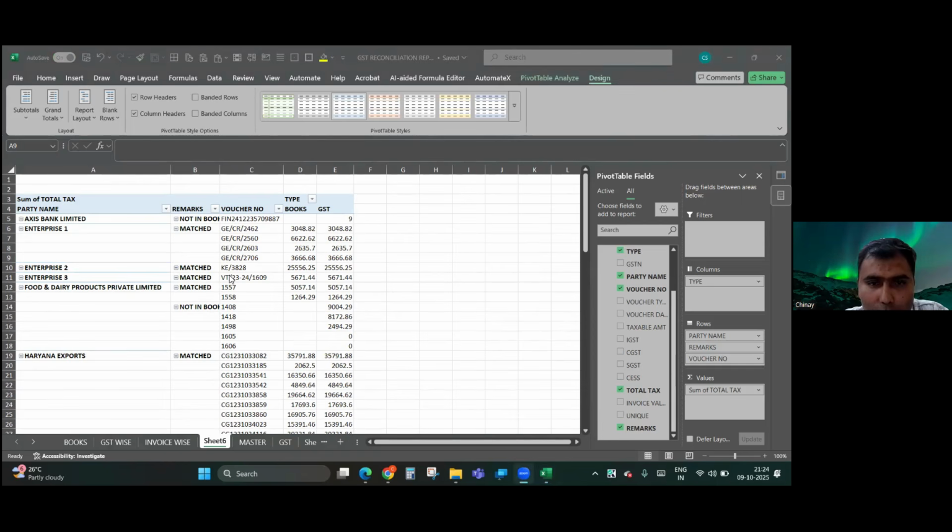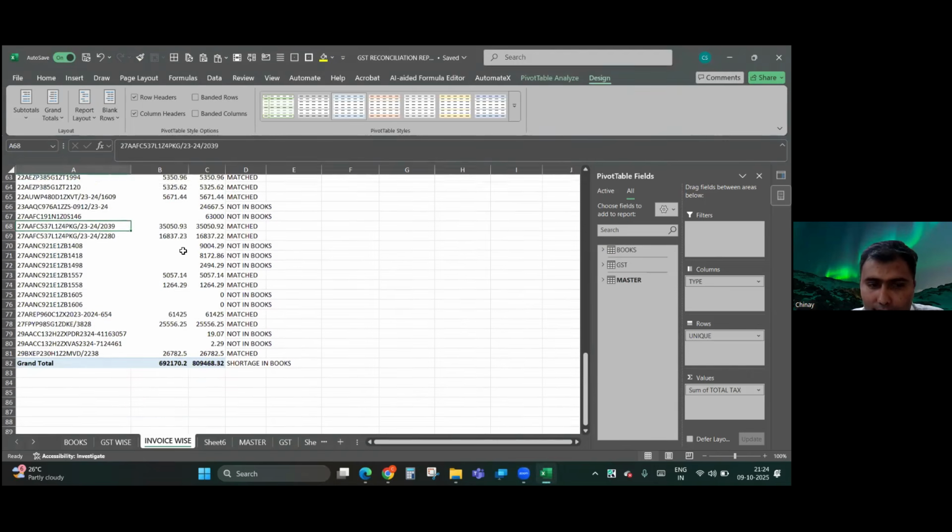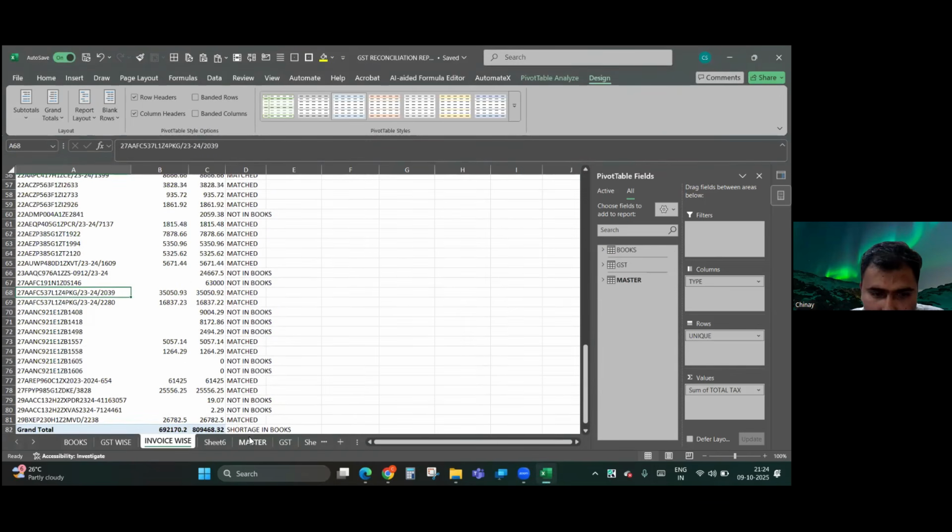Have you guys reached to this step, or do you want me to repeat any of this step? Okay. Can you please unmute and just let me know what last step? Till this point, everything was clear. Okay. Then what did I do?